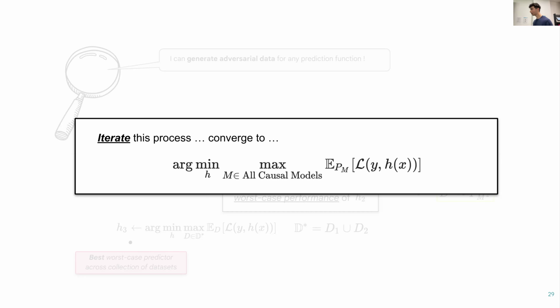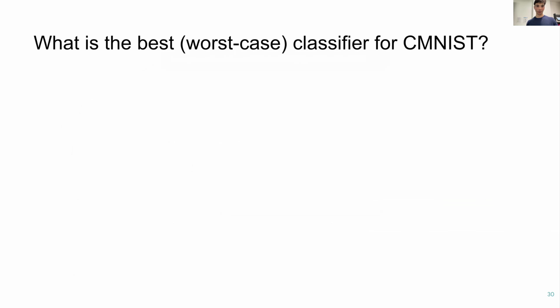So you can think of this maybe graphically, in which you have a space of possible distributions for your target domain, and you have a method of generating the most difficult distribution in sequence. And the more distributions you generate, the more robust is going to be your classifier that you're training at each iteration. And you'll reach a point in which your classifier is guaranteed to be the best worst case classifier across all possible distributions.